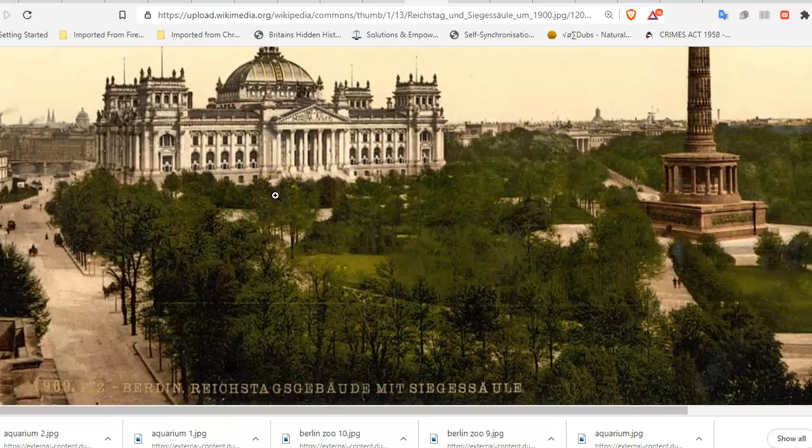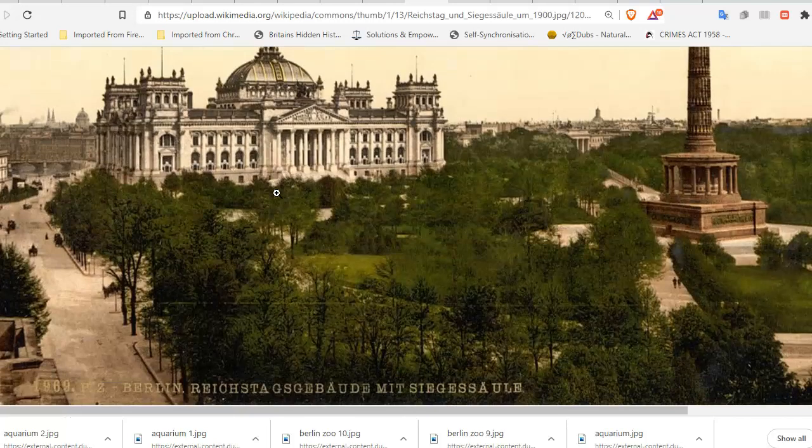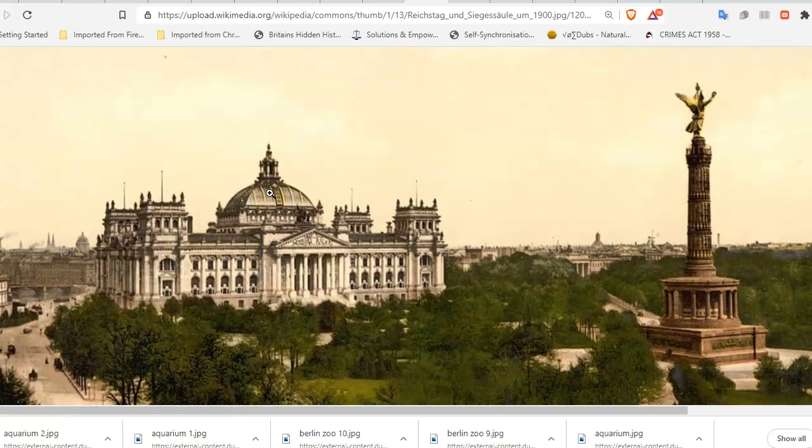place. But Germany got hammered. Germany got destroyed in the end of World War II, everyone sort of joined in and decided to bomb the crap out of it. We all know about Dresden, and of course the story we've been told about that is far from what actually happened. So there you go, just a quick one, guys. I just wanted to show you really Berlin Zoo.